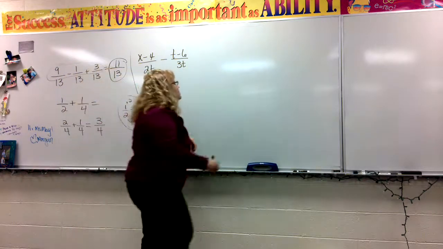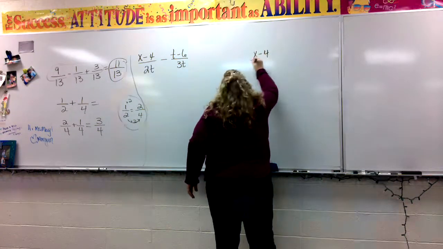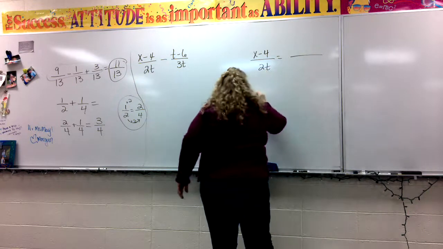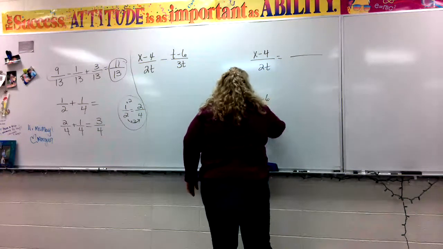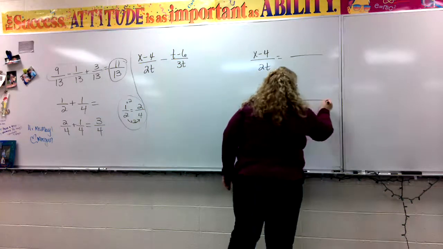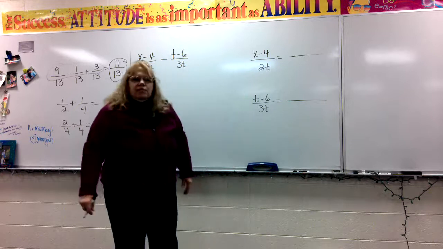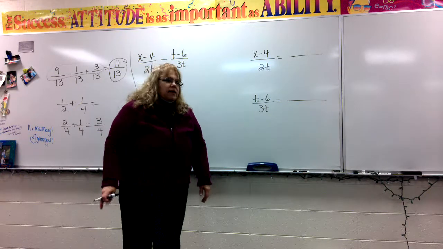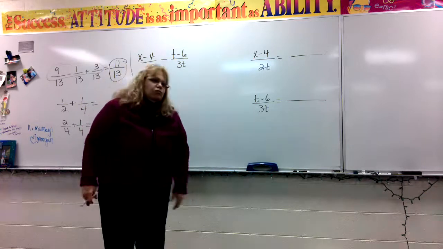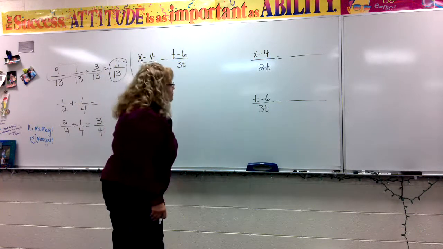And I told them yesterday that I wanted to see this off to the side. And if I didn't see this, I was going to get angry and give them a 0. Because if you don't show this, you're going to screw it up. And then people didn't show that, and then guess what? They screwed it up.